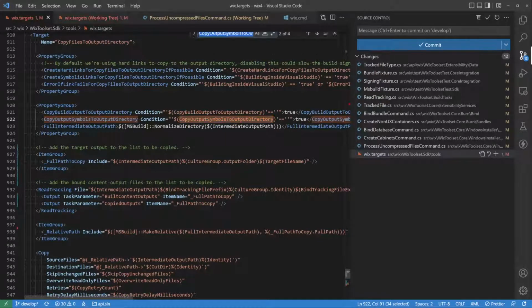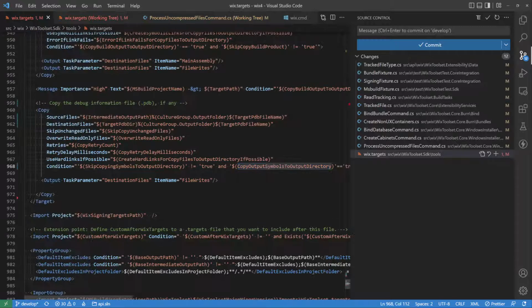So I wonder, we have this: skip copying symbols to output directory does not equal true. Copy symbols to output directory, right? So we need to enhance this condition or otherwise make this not run when we know that the PDB is not going to be set. The other case is when we set the wixpdb type to none, or we suppress it. Both of those cases, which we're going to test next, will make it so that no wixpdb is found.